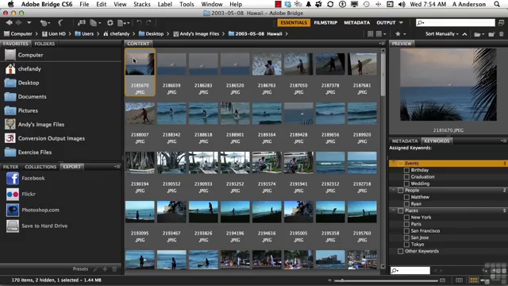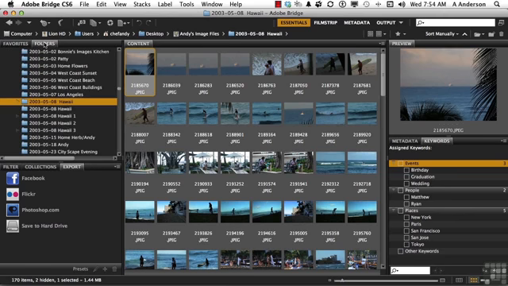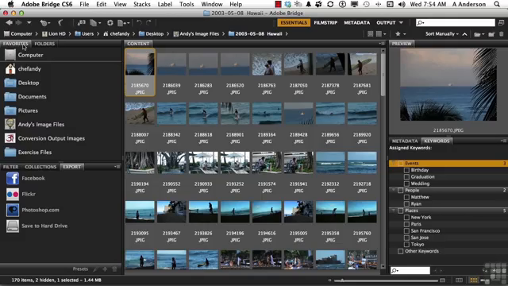So let's do a quick run around the interface. Let me show you a couple of the preferences and get started in this chapter. If you look over here on the upper left, you have two areas called Favorites and Folders. The Favorites area is important because we can add things into that area that we're working on to save us time. For example, these right here were actually added by the Bridge. I'll show you that in a second. But these are ones that I added. Each one of those contains image files, outputs, and exercise files for this class.